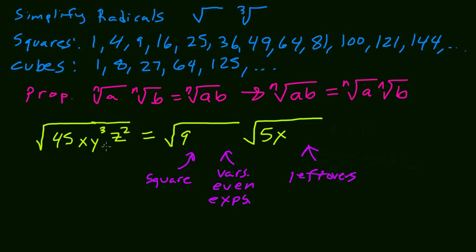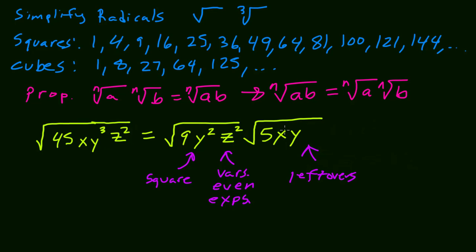I go to the y's. I have y cubed. Y cubed is not even, but how many can I pull out here? I can pull out 2. So if I just knock it down by 1, I can take y squared and put it out here, and I would have a leftover of y in the second spot. And then z squared, well, that has an even exponent, so all the z's can go out in front. So I want to put as many variables out in front and as many squares out in front as I can, and this is going to contain all the leftovers.